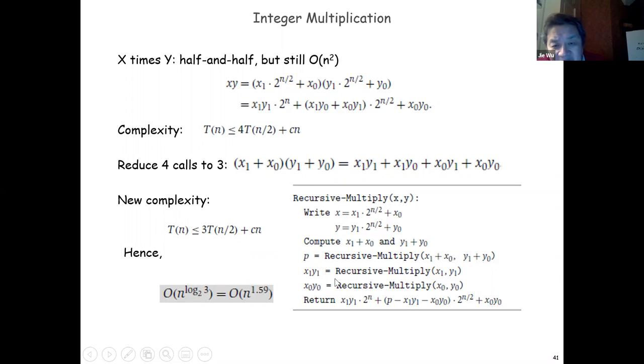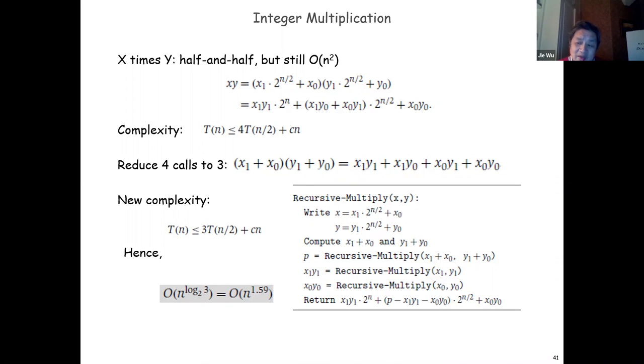And this n is just a simple manipulation, so order of n. So at the end, if you solve this recursion tree, we know that you get log base 2 of 3, which is less than 2. It's 1.459, right? So at least asymptotically, this is a very nice algorithm. But this only applies when you multiply very large numbers with lots of digits. So this is another surprising use of divide and conquer to speed up the calculation of normal multiplication, because we normally don't realize that. You can have another way to do calculation that is computationally much smaller than the normal one.